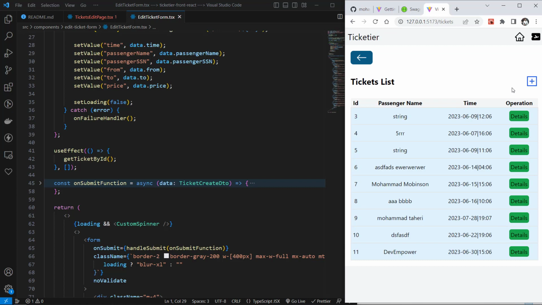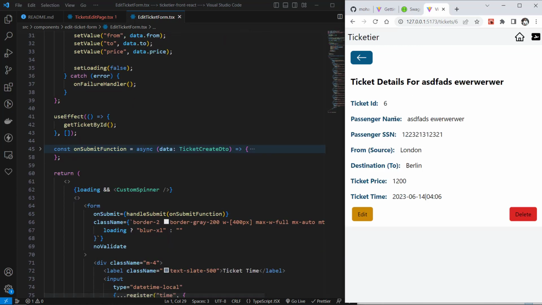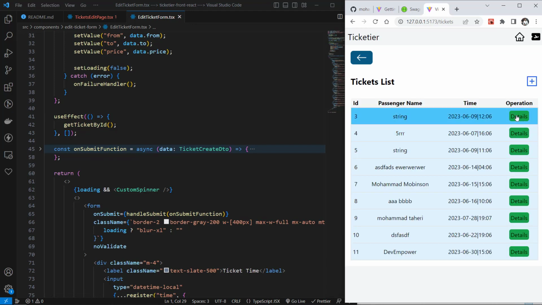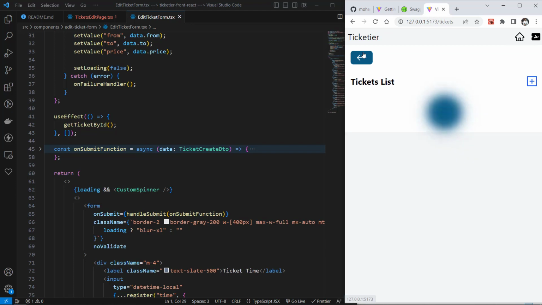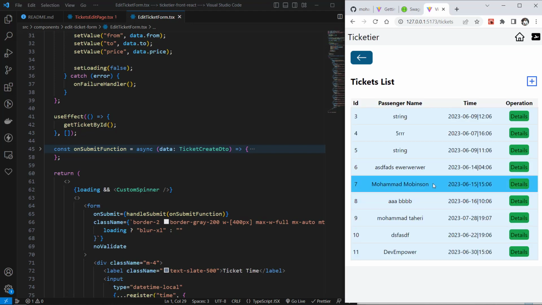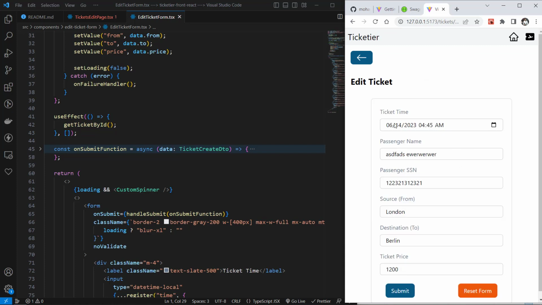And for example, for this one, details, you can see that it is coming so good. So the data is here, but I want to go to edit. Edit, okay, all of the data is here. Let's go back and, for example, for this one, details and edit. So I have the time, passenger name, passenger SSN, London.